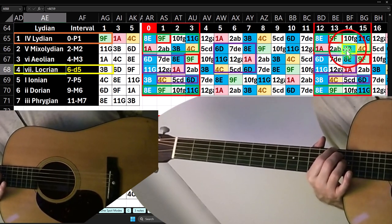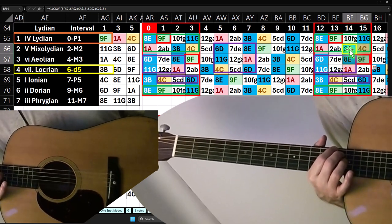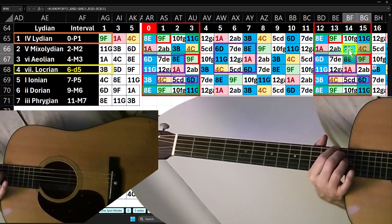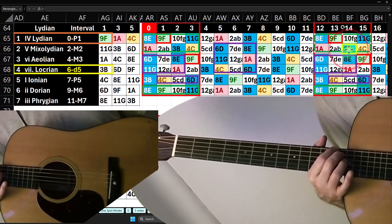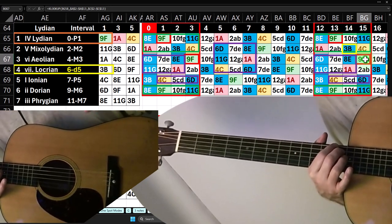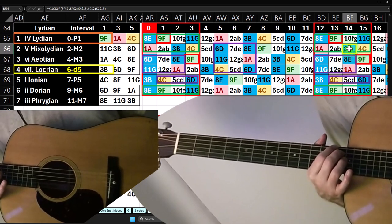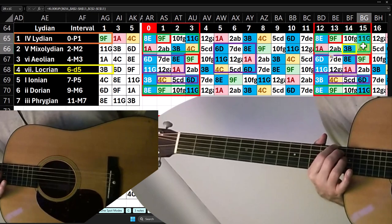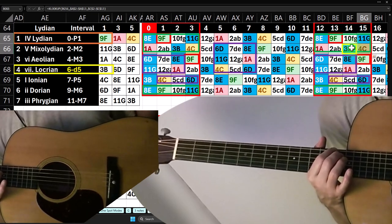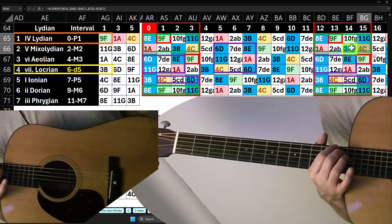Where does the Locrian live? Well, it's in the major house here, but it's in the back by the basement up top. It's also the one that we would remove if I go from the house analogy down to a five note pentatonic. We would remove the B, we would remove the F, right? In terms of the hamburger barbell analogy, it's in the inside of the barbell. So here's the barbell, and it's in the inside where the hands would go on the barbell, which you would not play if you're playing five note pentatonic, and would have to add if you're converting from five notes to seven notes to get the full seven note scale.